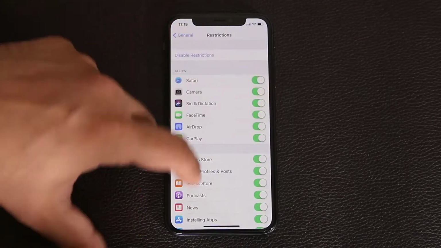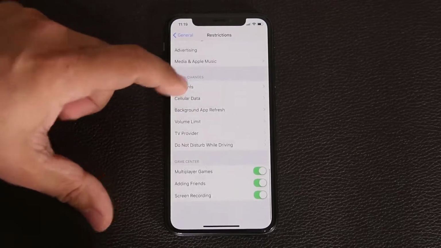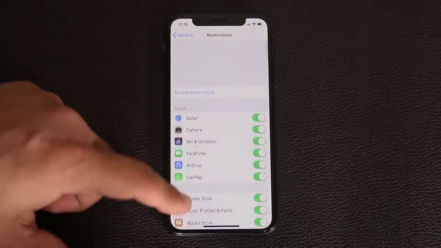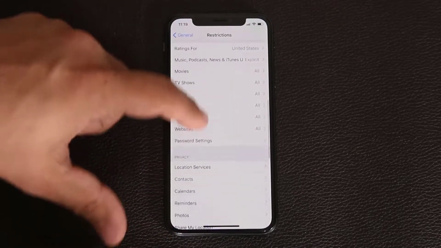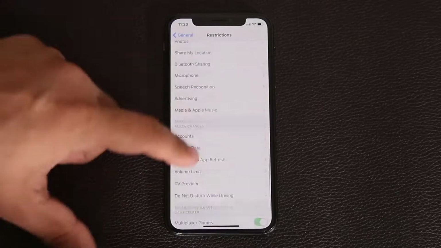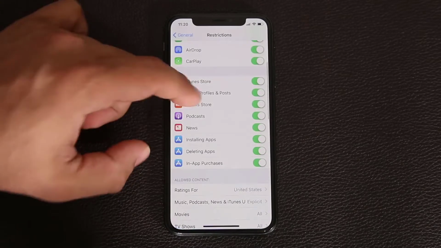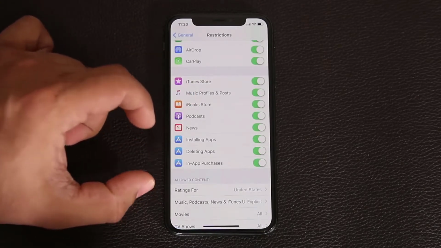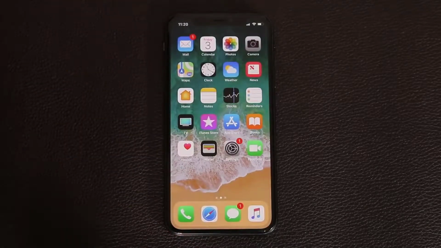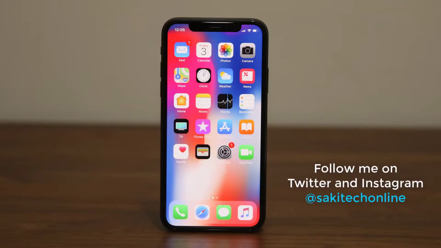Enable, enable, enable. Fantastic. And of course, I want you guys to come and take a look over here. There's so much here you can do with the restrictions to secure your phone. Just come and study it very carefully. But these are the main highlights. These apps you can disable, and the fact that you can disable people from doing these three things. Fantastic. And that brings us to the end of this video, and I hope you learned some new and useful tactics so you can better enjoy your iPhone.